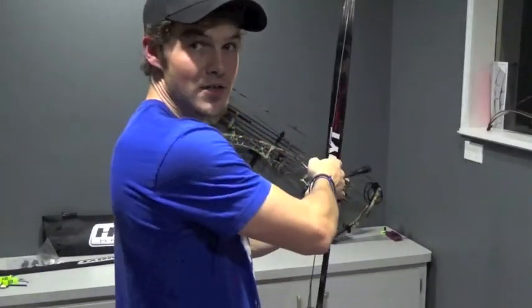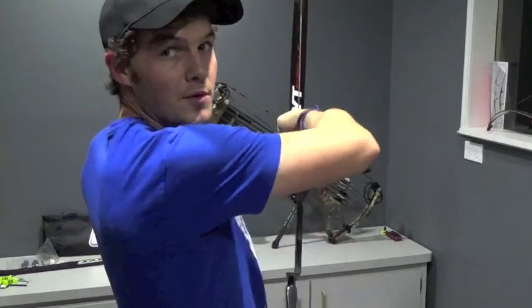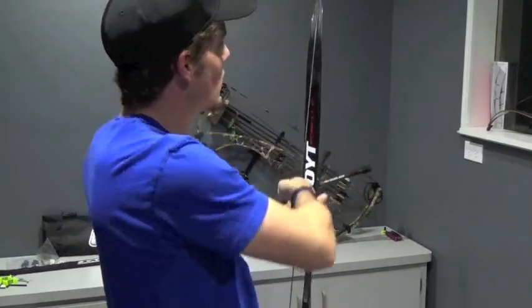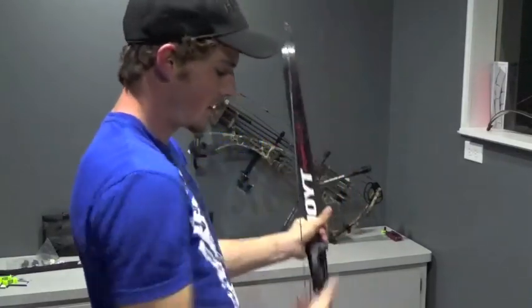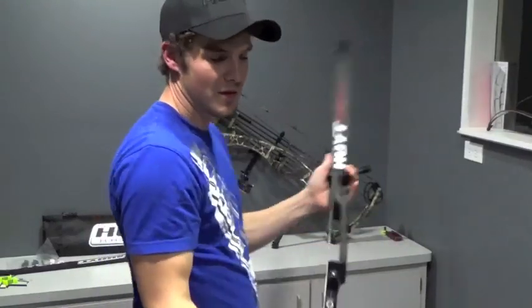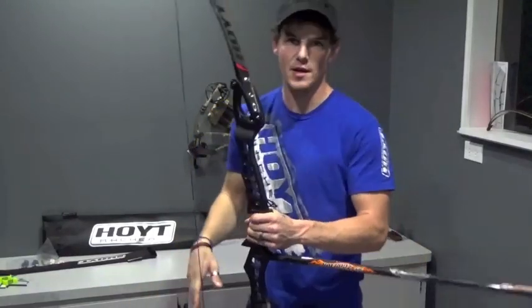So basically what I do is I hold just at the top limb, I pull the string back, and I look where the string lays down into the string tip as it's coming down. The top's perfect and the bottom's perfect. So I know that my limbs are pulling back perfectly straight, and then when I let go, it's going to shoot the arrow perfectly straight.